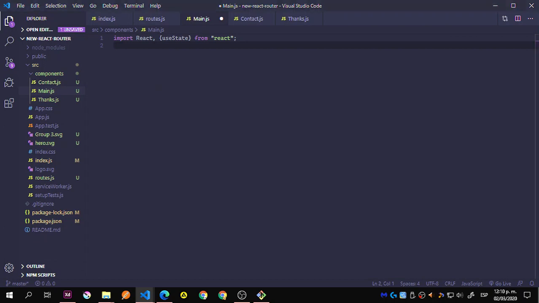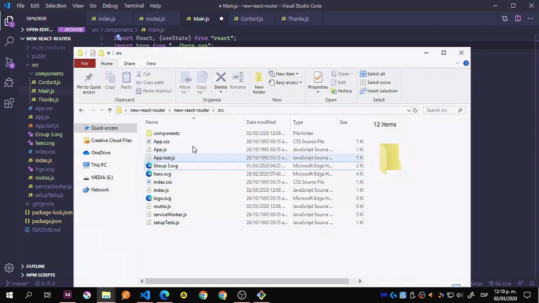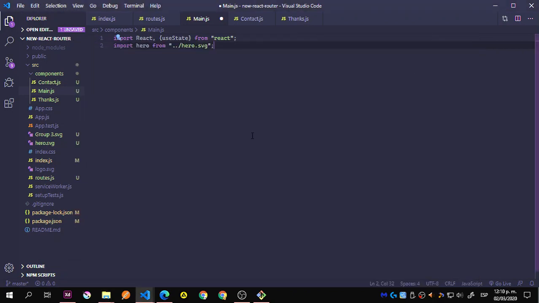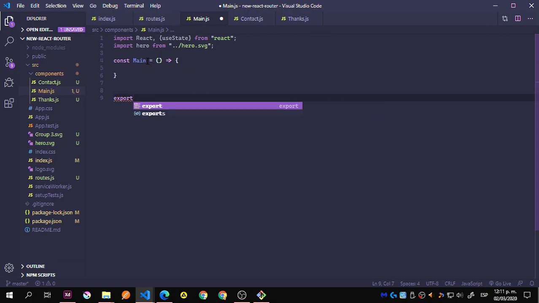So we're going to import the hero from the hero SVG file. And now let's say constant main, and let's say export default. Nice. So we export that so we can use it.